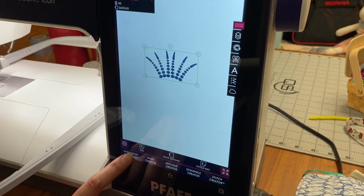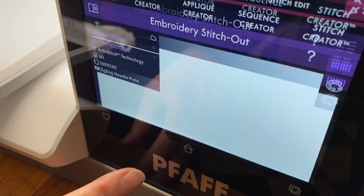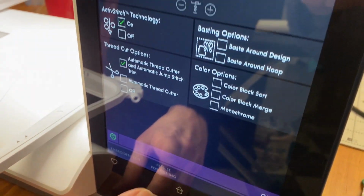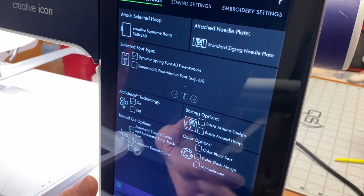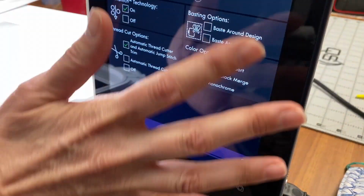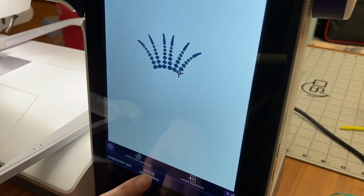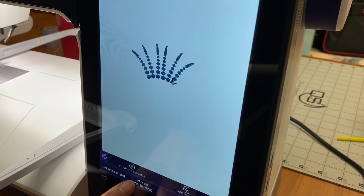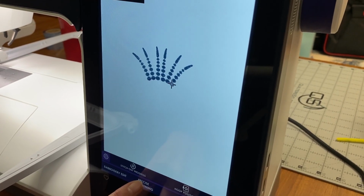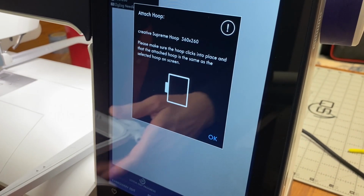So now I'm going to go to embroidery stitch out down here. And that will bring up, first of all, everything is okay. So I have my embroidery foot on. This is my security page. I'm just going to say okay. And now there's a menu that says precise positioning here at the bottom, and I am going to select that menu. So here it says attach my hoop.